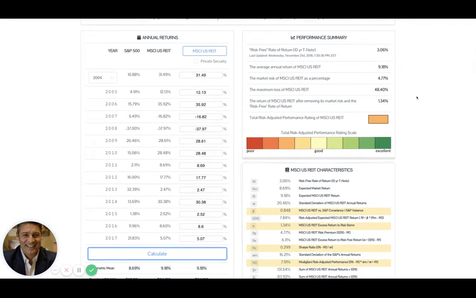For those who don't like to see numbers at all, we do have a color-coded output here. Here we have a medium orange color, which falls halfway between poor and good, which means it's probably okay. It's not good, but it's not terrible. It's probably okay if we want to take a less numerical look.